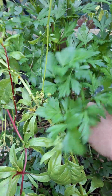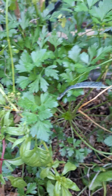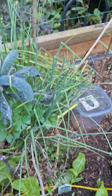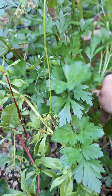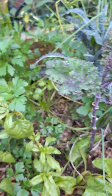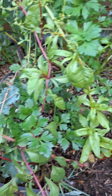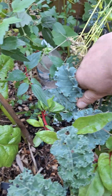Now we have a lot of nice little parsley here, so we're gonna take some of that parsley. Parsley is really good for you. It has a lot of vitamin C, so look at our bowl already. It seemed like there's not a lot in the garden, but still there's actually quite a few things that we can pick for our green smoothie. We have another great kale plant here. We're gonna pick a few of those kale leaves, and they'll be lasting through all summer long and into the fall as well.